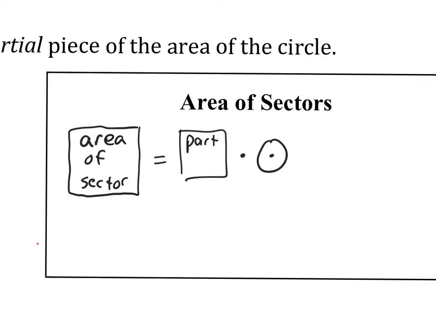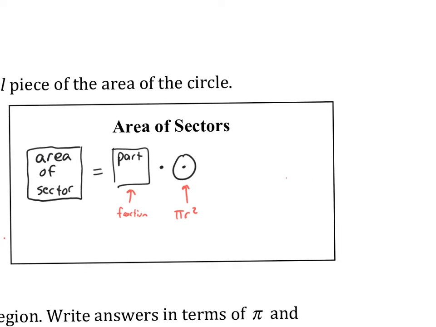So this piece right here is going to be a fraction, usually. A fraction or a decimal right there. And of course, since we're talking about the circle, we're going to say pi r squared. We're talking about the area of the circle. So our super secret formula, and I'll just use A for area, is going to be the measure of the sector's arc divided by 360 times pi r squared.